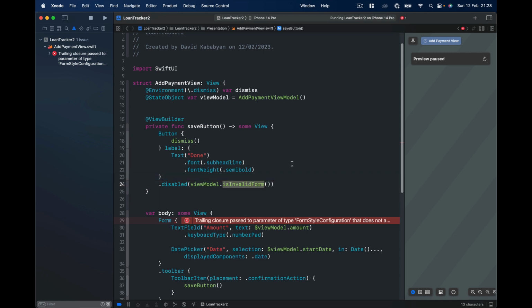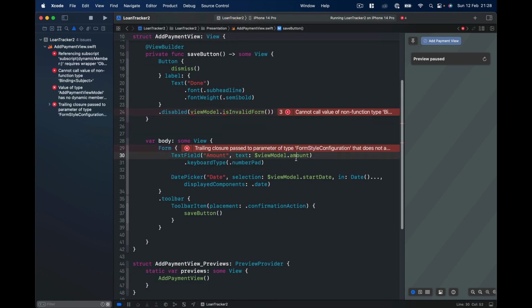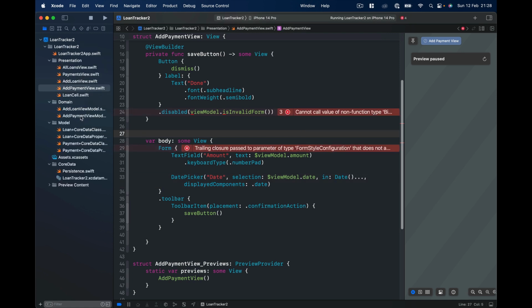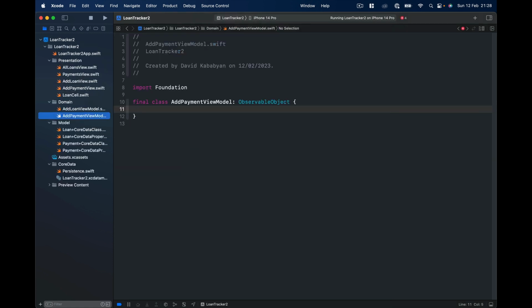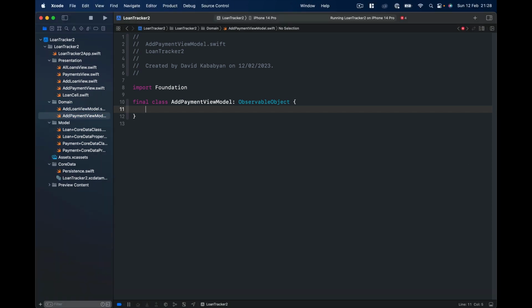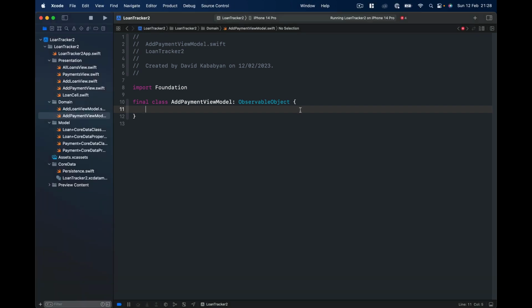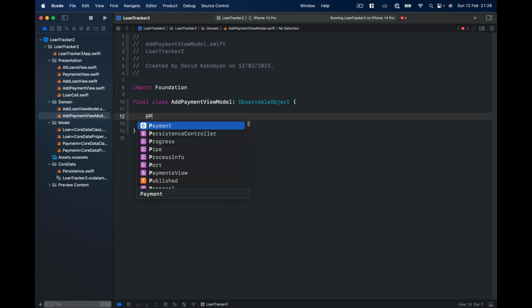Let's uncomment this. Anyway, it will give us an error because this is not available, and also the amount and not start date. We will call this date. All right, so let's go to our view model and fix that so that we can use it properly. Add payment view model. So we will have two published variables because we want to use them in our form.